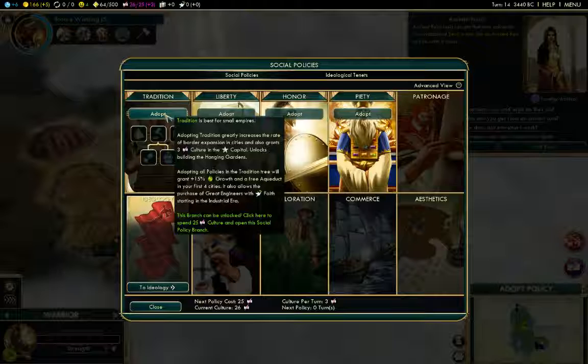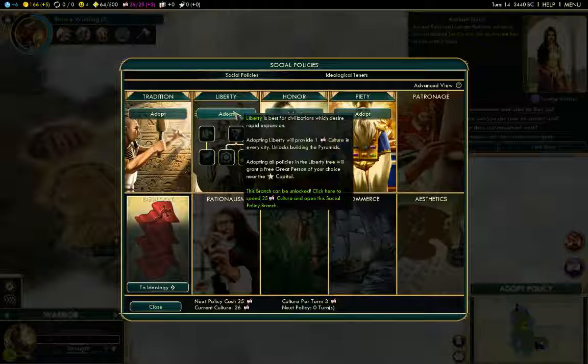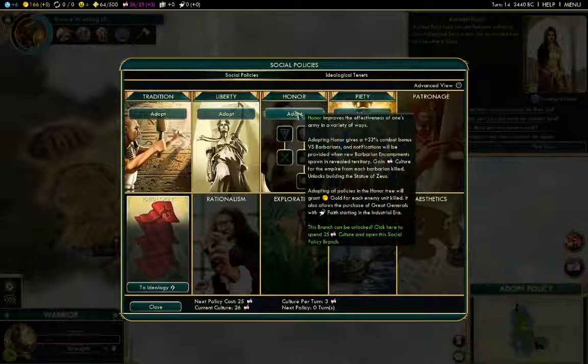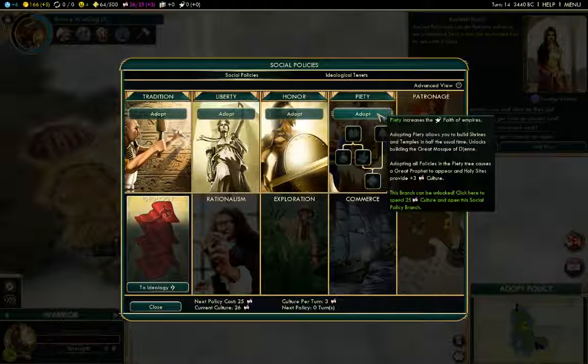Border expansion, more culture, and 15% growth, and a free aqueduct in the first 4 cities. Oh, this sounds nice. How about this? More culture. That's boring. Honor. Improved effectiveness of one's army. I don't know. I haven't met any other civilization yet, so I don't feel like this is important. Oh, this one gives faith and okay, this peace stuff is faith and faith. I think this is new from Gods and Kings.